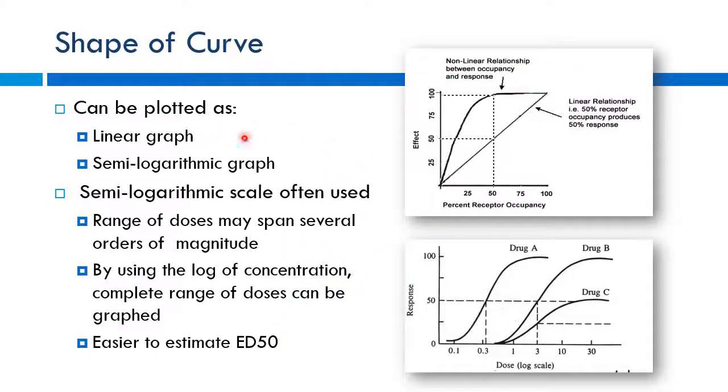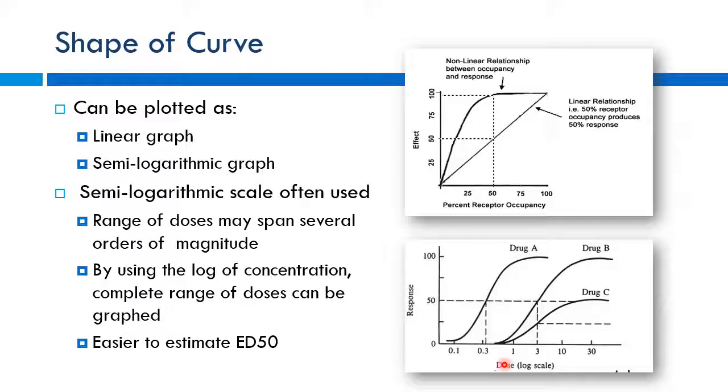So again, you can plot it either as a linear graph, or usually it's going to be a semi-logarithmic graph here. This allows us to get the better S-curves versus looking at something like this and just a linear response. And notice in this case, you're looking at receptor occupancy. That could be another way of illustrating the dose that you're administering for those patients. So typically it's going to be a semi-logarithmic graph here.